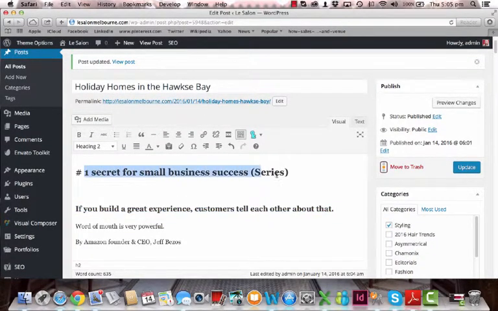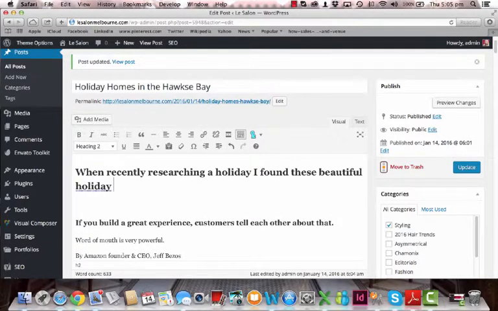Okay, and we'll just change this title to When Recently on Holiday: when recently researching a holiday, I found these beautiful holiday homes in the Hawke's Bay.